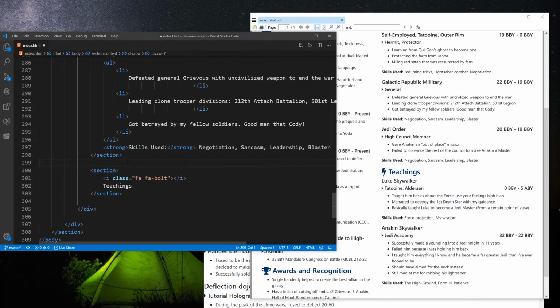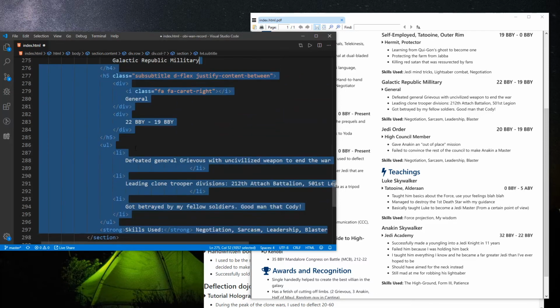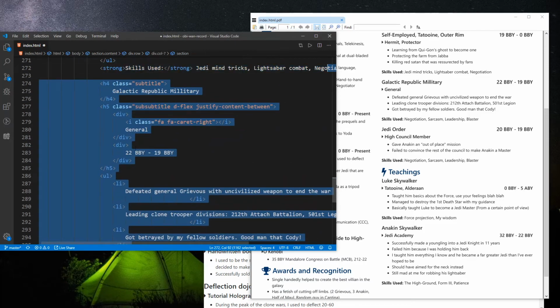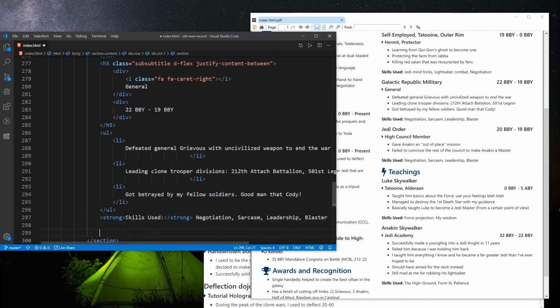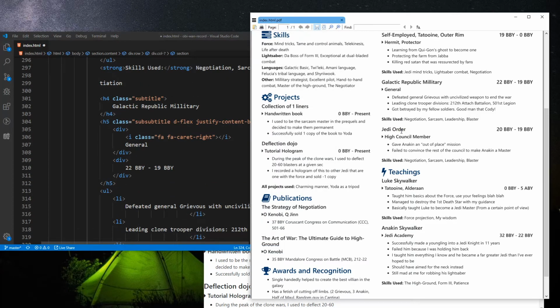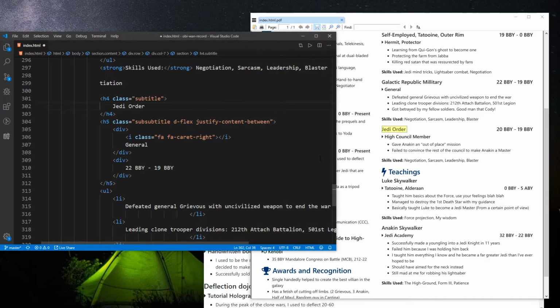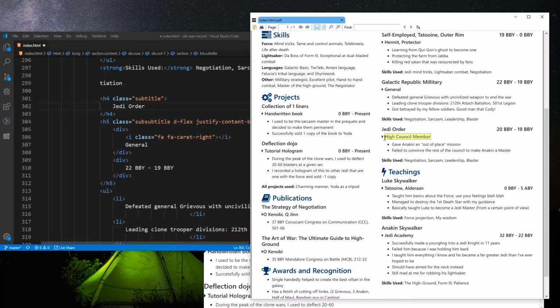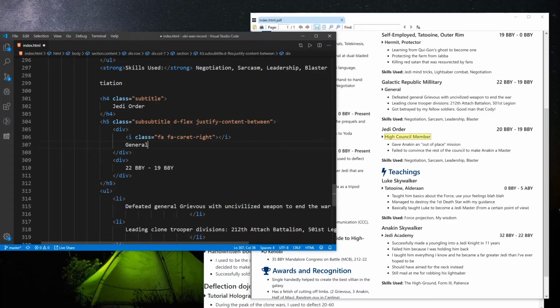So in the Jedi Order, this one, I have to copy again. In the Jedi Order, he served as a High Council member, which obviously Anakin couldn't do. So, High Council member. And that was between, I just think it's 2 years, but maybe someone can correct me.